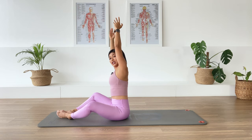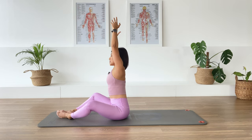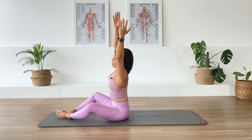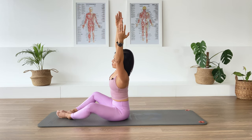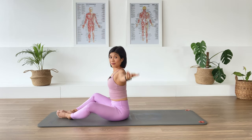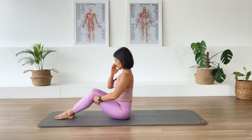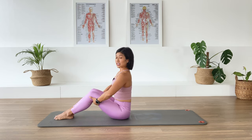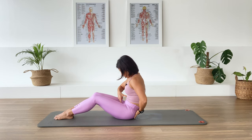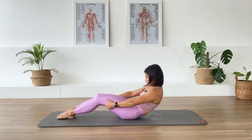Reach out. The idea here is to create space in between each vertebra, and the idea is to grow taller and tallest. Reach out and anchor the sit bone down, down, down, and come on back. Awesome. All right, bend the knees, nice and tall. C curve, round. Pull back, roll back, roll back, roll back.